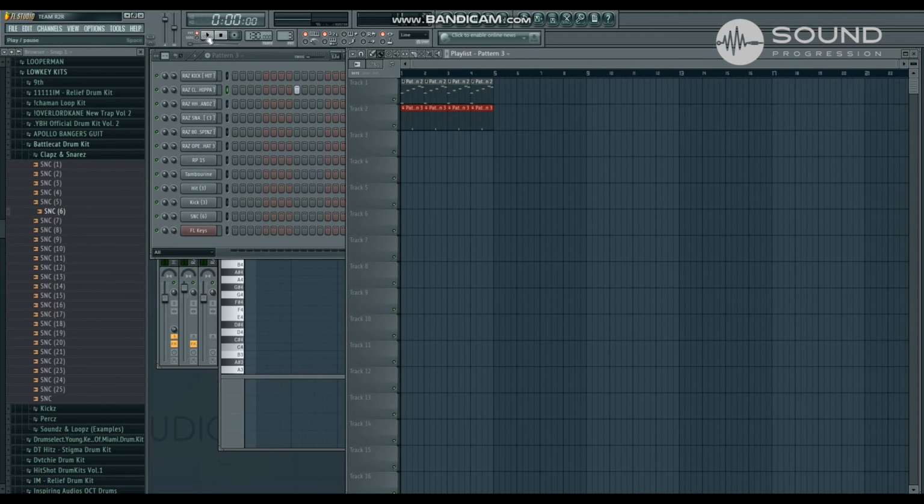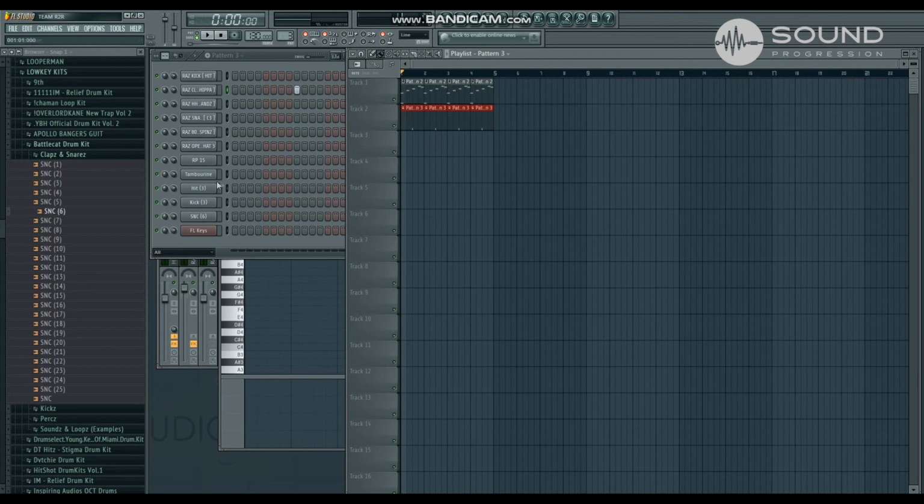This is something I forgot to mention actually. By the play bar here, you've got pattern and song mode. Pattern will play what's in this pattern only that I've selected, but song mode will play everything that I've put on the playlist. So I've gone to song mode and I'll click play. So yeah, that's how that works, and yeah, all good, right?